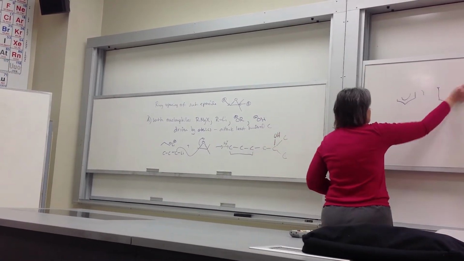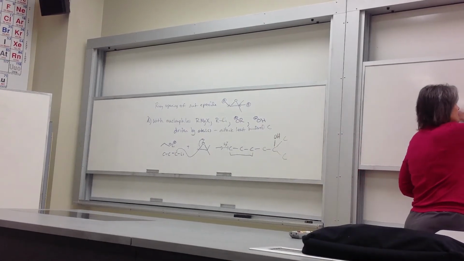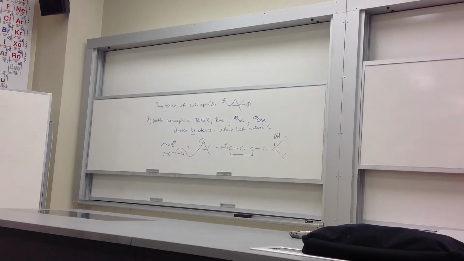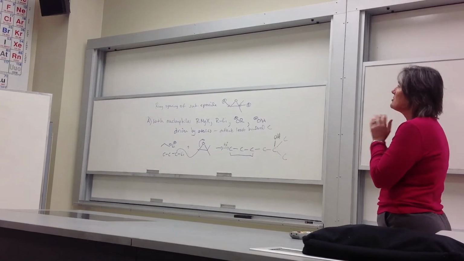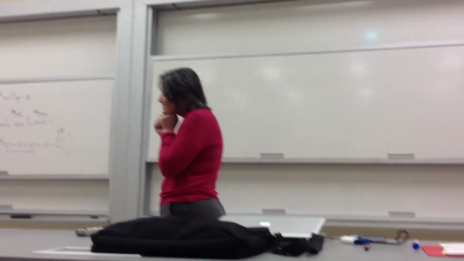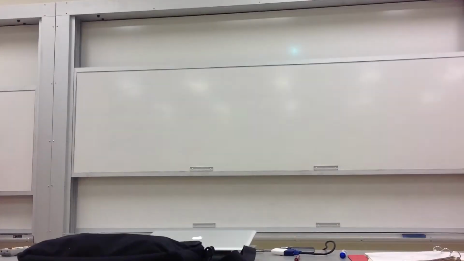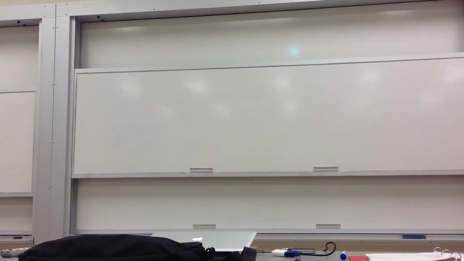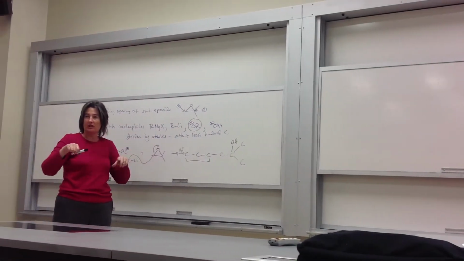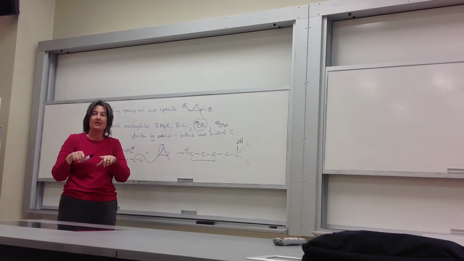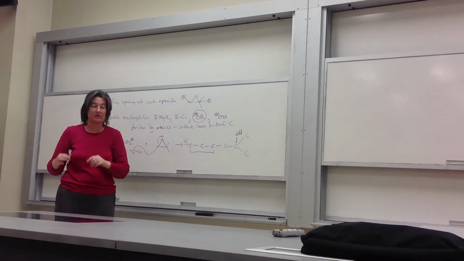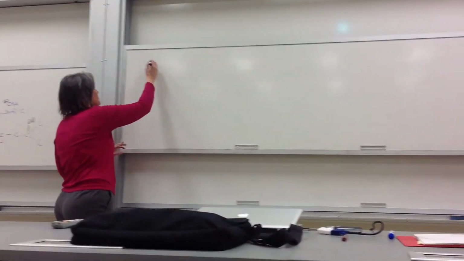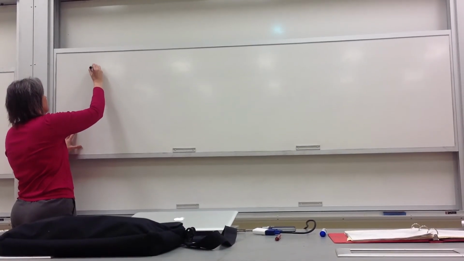Now, what's a little different is if you ring open this in the presence of an acid. So, let's do one more example. Probably the best way to introduce this. Let's do a ring opening with that guy, OR minus. First as a nucleophile, just a straight up nucleophile. Then I'm going to do it as an alcohol in the presence of acid, and we'll see the difference. So, example number 2.